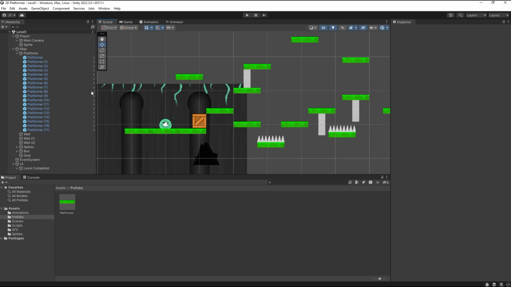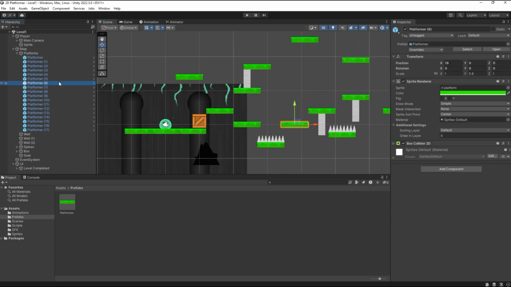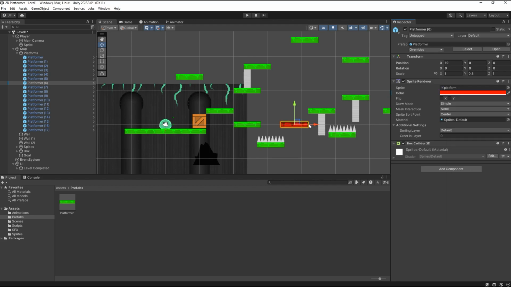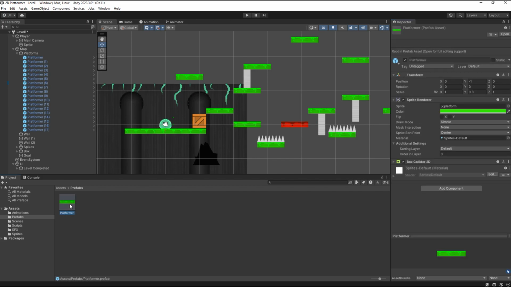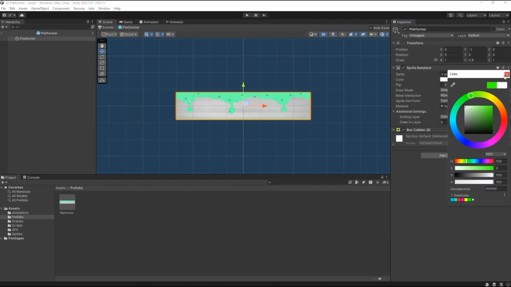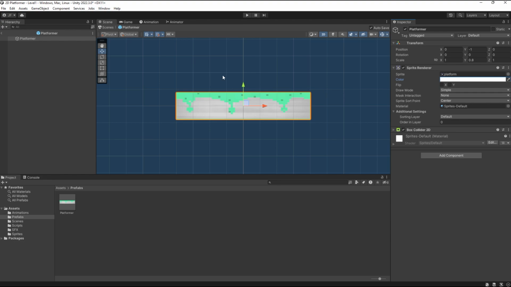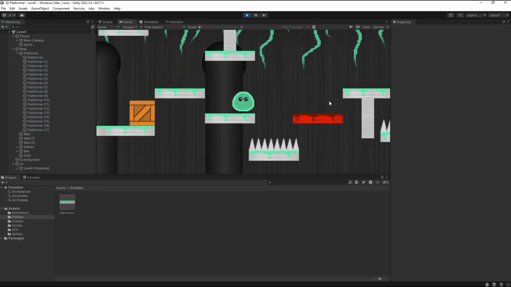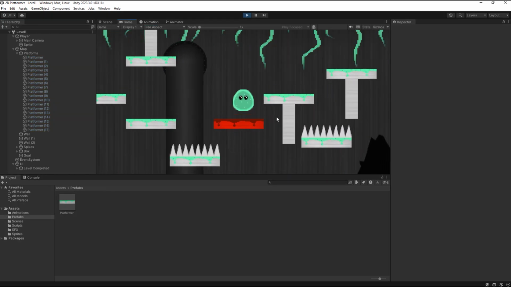And one thing that's even better is that if we want to override one of its values, like its position, its text will be bold. For example, we'll make this one red. Then the corresponding attribute will be highlighted like this. And if we make a change to our prefab again, this one will stay in its personalized form. And our level is still working exactly the same.